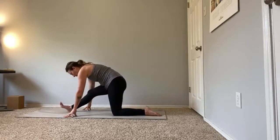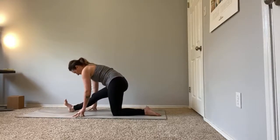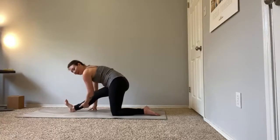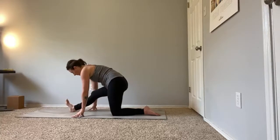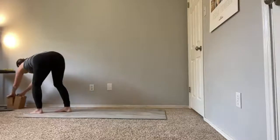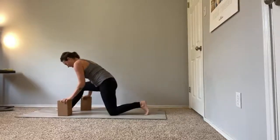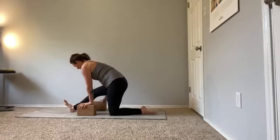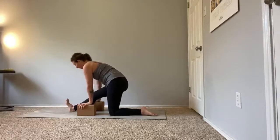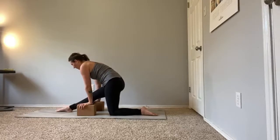Straighten your right leg, moving back for half splits. So straighten that right leg until it feels good in your right hamstring. This is also a great place for blocks, so I'm going to use mine. My hammies are pretty tight this morning. So if you want to gas pedal your right foot, go for it. Maybe pull your toes in towards your face and then change by pointing them forward.